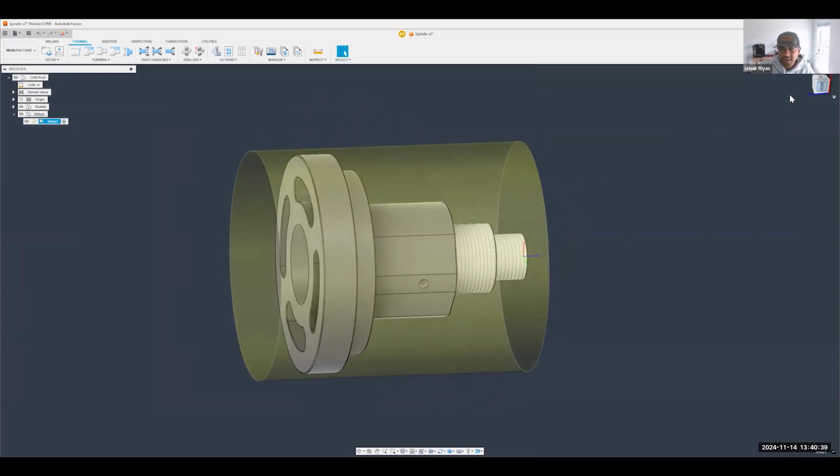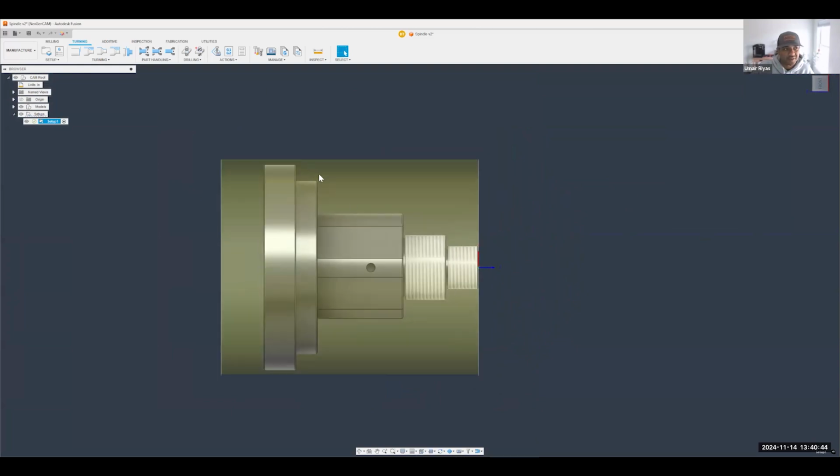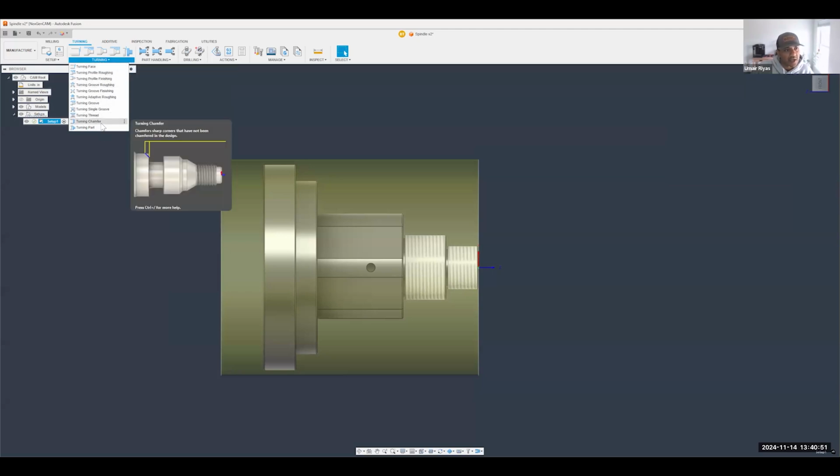Again, we're going to be clamping on the chuck somewhere up here, and now we can get started machining. As far as the toolpaths that I'm going to be using today, all of the turning operations are listed underneath the drop-down menu right here.